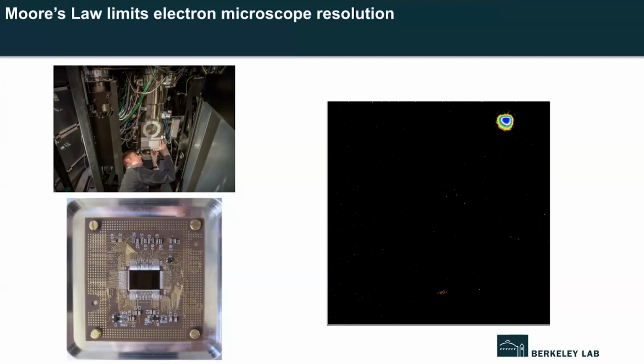What we're looking at here in the top left corner of this slide is basically what an electron microscope looks like. This is a PR photo, so I don't think they actually get down in there and look at things through the microscope like that. But what happens is that at the top of the picture, there's the electron gun that shoots electrons down through the sample, and those get collected by the chip that's zoomed in on the bottom left.